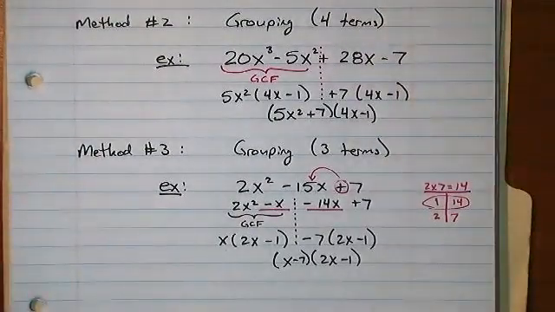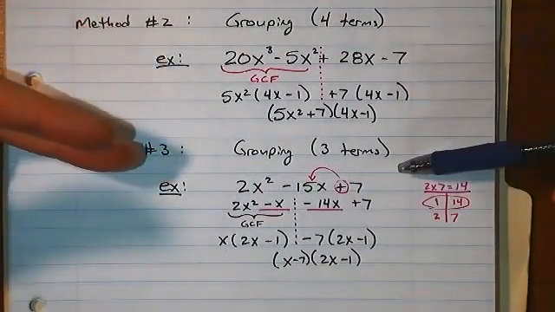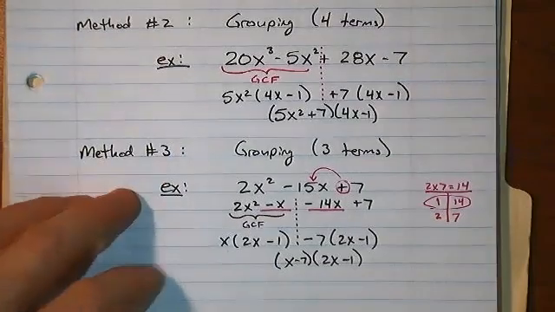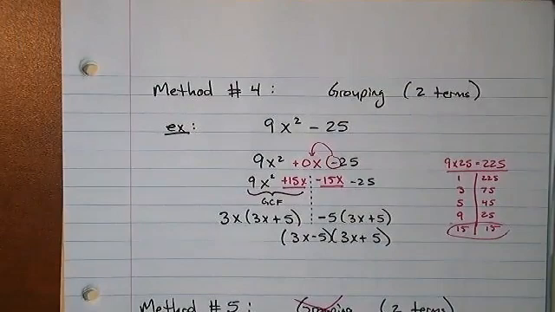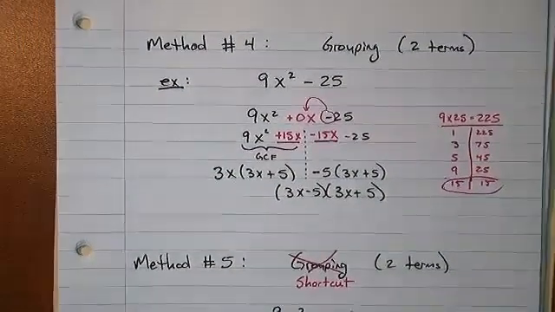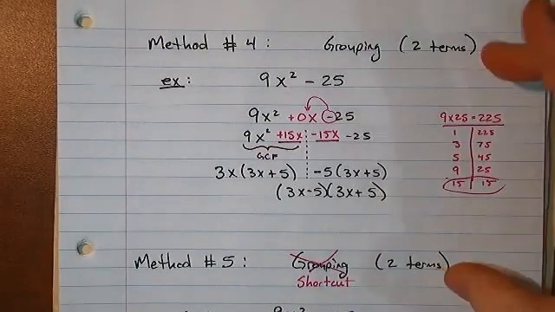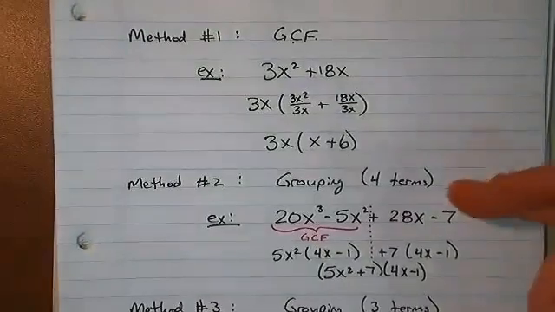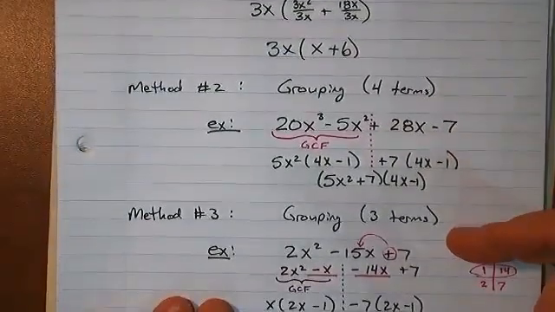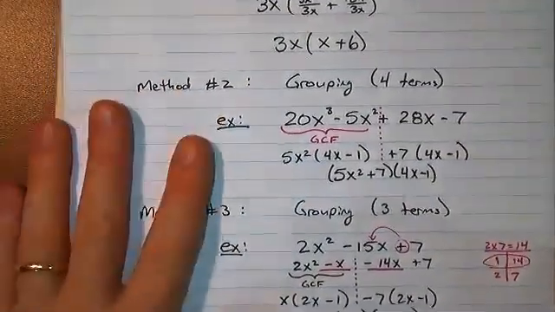Then we did grouping. And with grouping, we started with things that have 4 terms, and we moved on to things that have 3 terms. We finished by looking at things that have 2 terms. Okay. Now, with 2 terms, we also discovered there was a shortcut. So here's what I want you to notice right now. When it comes to grouping, if there are 2 terms, we've got a couple different things that might potentially happen. But if there's 4 terms, or if there's 3 terms, grouping was it. Grouping was the only method that we used, okay?